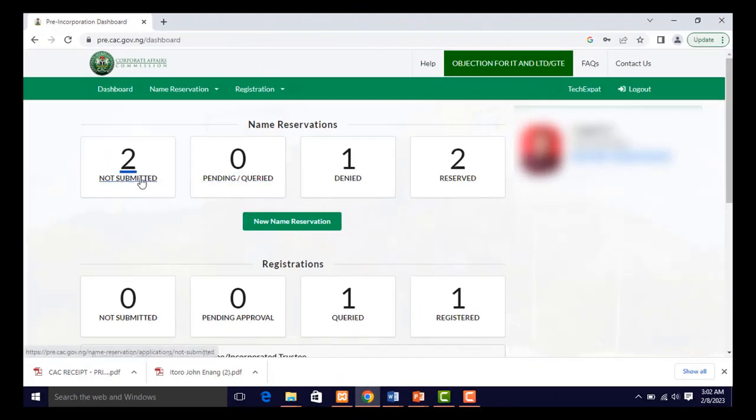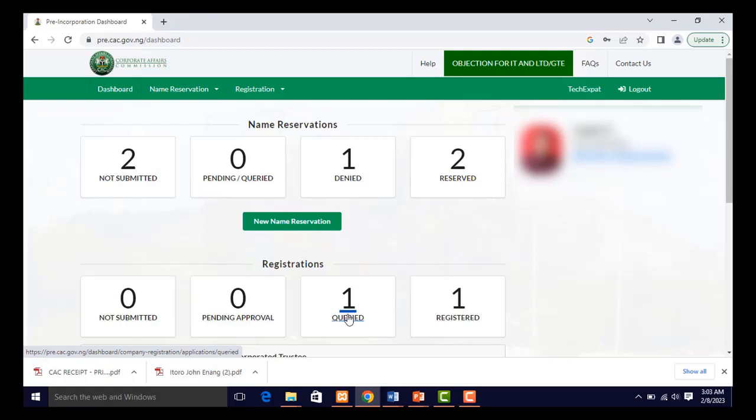And guys, as you can see here, a lot of things have changed. Here we have something like queried, and here we have something like registered. So we are going to begin with the queried. Now, in the course of this registration, we have been so fortunate that we have not been queried. But in most applications, when you don't fill the forms right, you are going to be queried. Why mine has been a smooth sail is because I've been doing this, and at least I know to a certain extent what they want, how they want these things to be done.